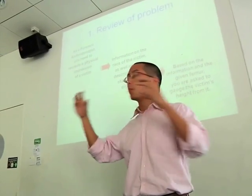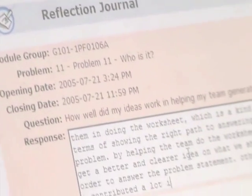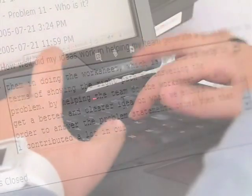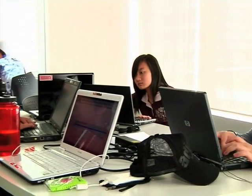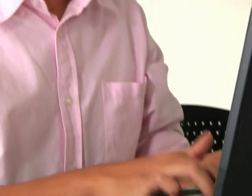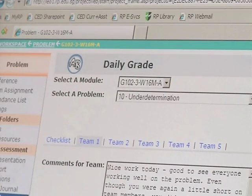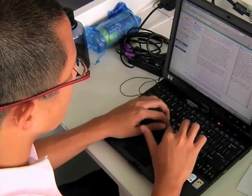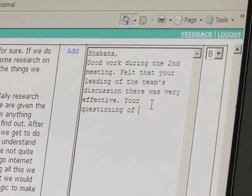The third meeting ends with the facilitator sharing how an expert might approach the problem. Students then work on their self-assessment. They complete a quiz which helps them review the key learning points of the day. They complete their self and peer evaluation and write a reflection journal in our learning environment online, or LEO for short. The facilitator uses information collected over the day to assign a daily grade. This information includes the teamwork and the presentation and observation about each student's learning behaviors, the reflection journal entry, and self and peer evaluation. Written feedback is also given to each team and student.